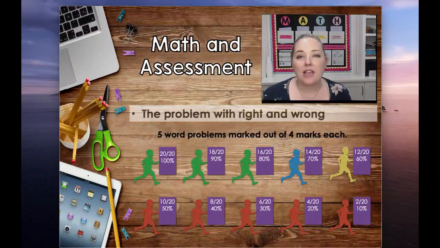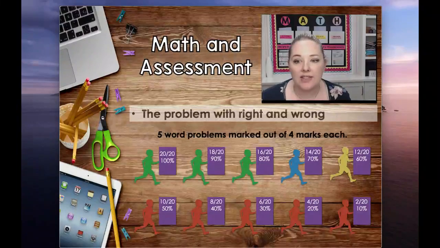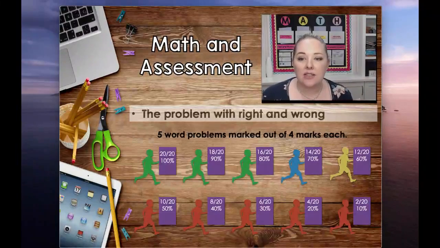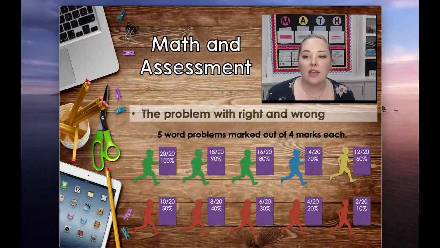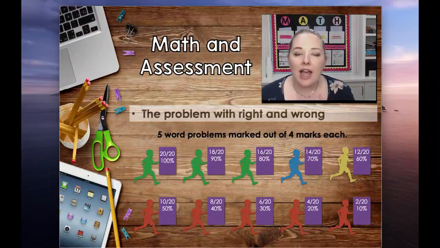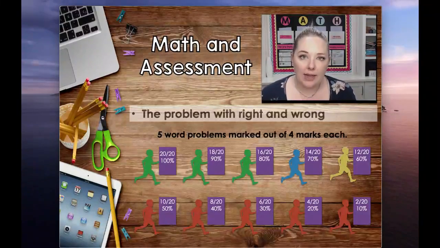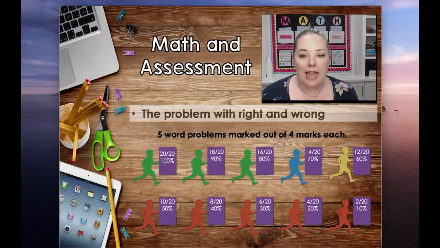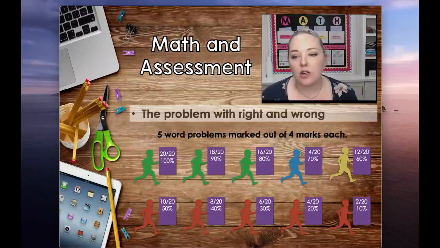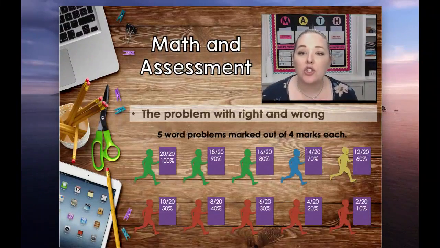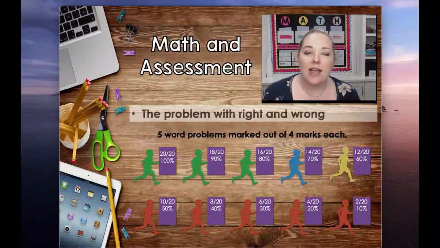But then it goes down again. Now we only have one opportunity for a C. So you have a 12 out of 20. So 14 and 15 is a B. 12 out of 20 is a C. But then look at how many students end up failing. And this is the problem. To get a 10 out of 20, 8 out of 20, 6 out of 20, 4 out of 20, or 2 out of 20, we are skewing those results.